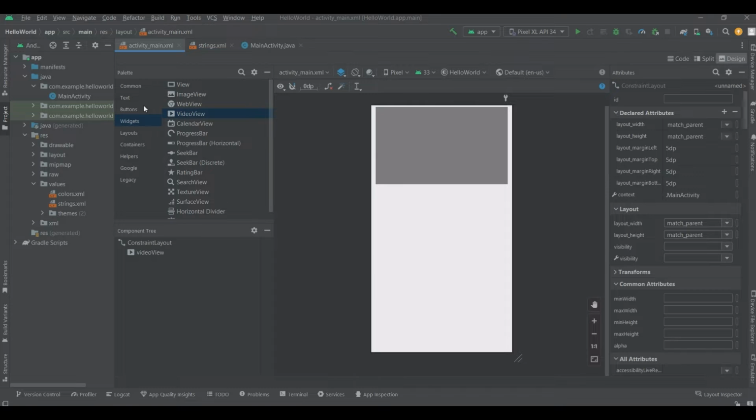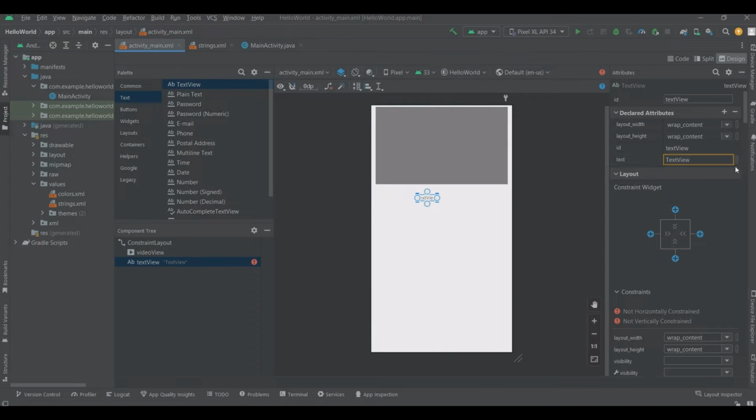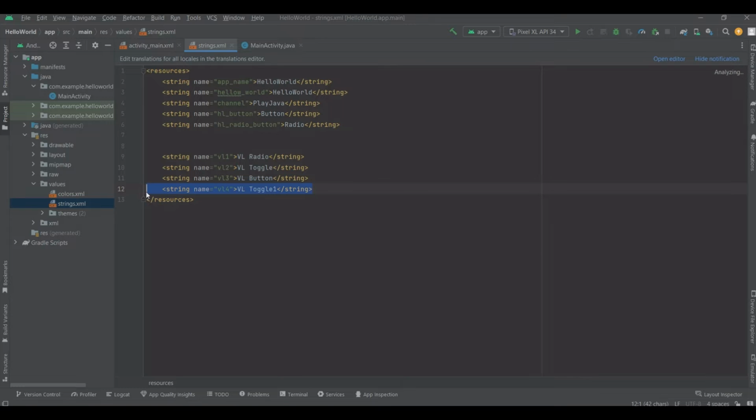Now let's provide a text, like you can go with the text view, and in the text view you can directly apply a text value. I've already shown you how to apply a text value. Go to the strings, select any string value like this and apply a string. These are basically kind of constants. I would say video text. And in this value part, let's write my first Android video.